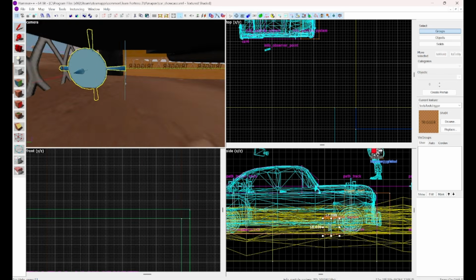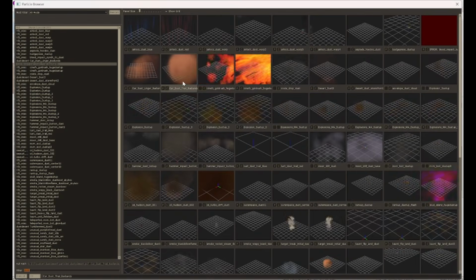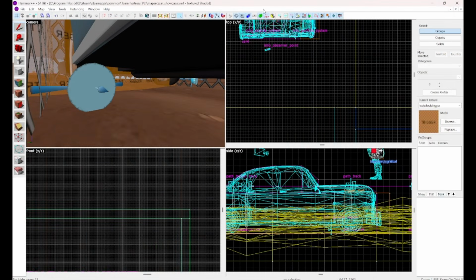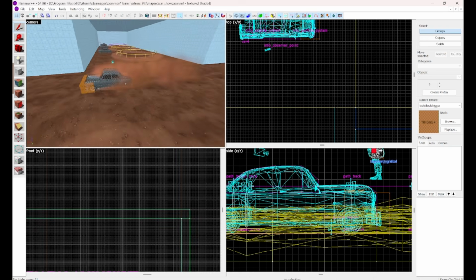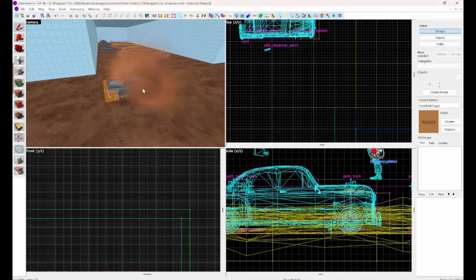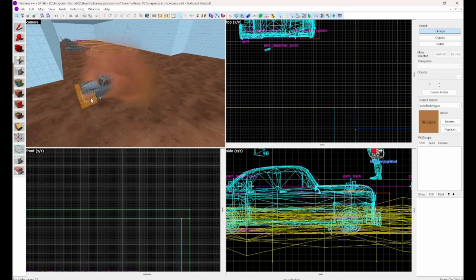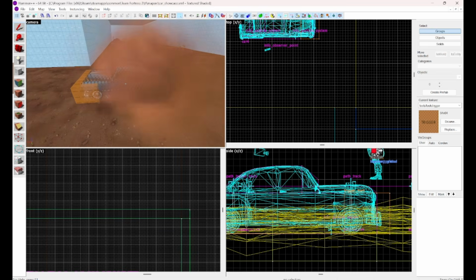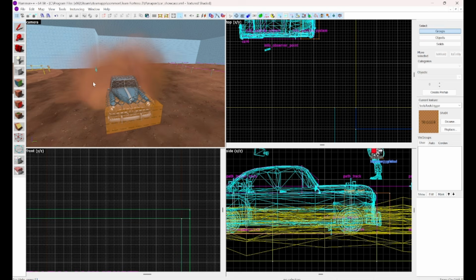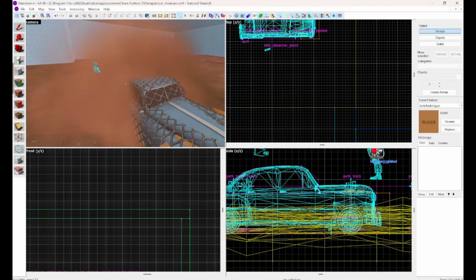One other thing is I have these beautiful particles. Now, unfortunately, these are not stock. These were custom made by the wonderful Pine Wobble, and all they really are, let me turn the particles on, are these dust clouds that just stay in one place. But of course, since the car is moving, it looks like the dust is lingering behind them, right? Because that's how the particles work. They kind of linger. Of course, in the map itself, it looks like it's just blowing a giant dust cloud upwards, but when it's moving, it looks correct.